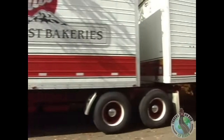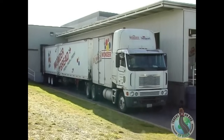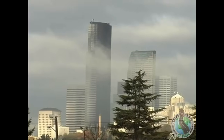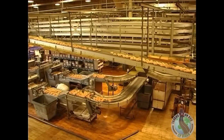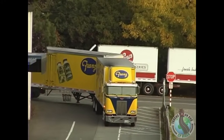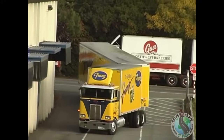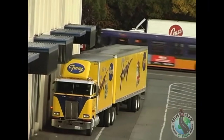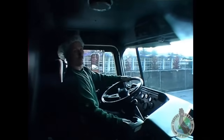A nation, they say, marches on its stomach, and one company helping to ensure that stomachs are filled and that the nation stays on the move is Fran's Bakery. Fran's bakes bread products for the Pacific Northwest, and its premises on the site of the family-owned Gaze Bakery in Seattle supplies thousands of retail stores throughout the region. Gaze is now part of the Fran's operation, and their landmark plant sits between the disused Wonder Bread Bakery and the home of legendary rock guitarist Jimi Hendrix.